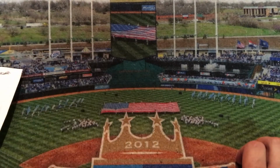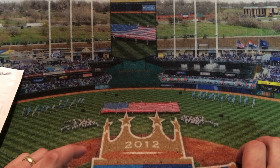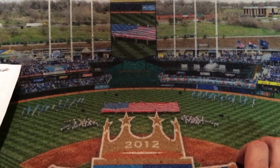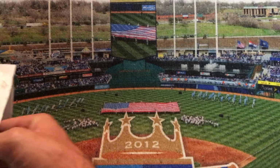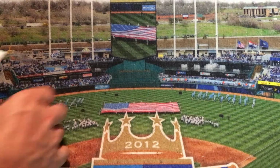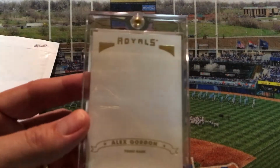And what they end up doing is they end up doing a couple things. I think they took the giant sheets of cards and hole punched out the Alex Gordon face off of the cards that made it through the printing press. And then others are just blank. And so what I've been able to pick up over the last month to 2 months or so are a couple of versions. There's actually 4 versions of the Alex Gordon rookie card, and here's one of them. This one is one of the blank ones.